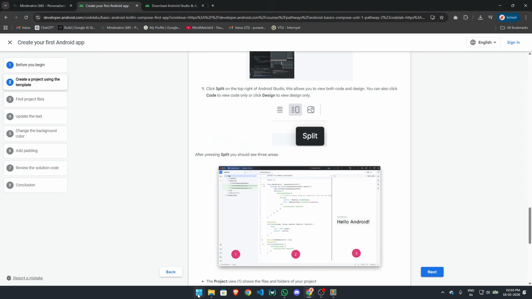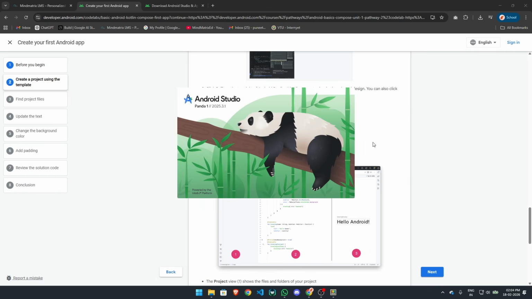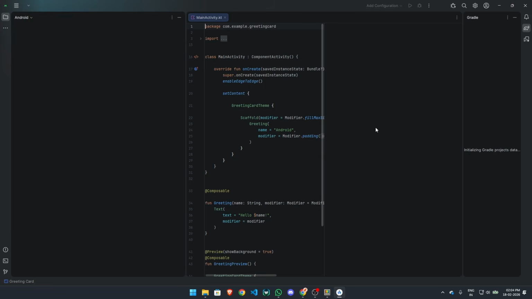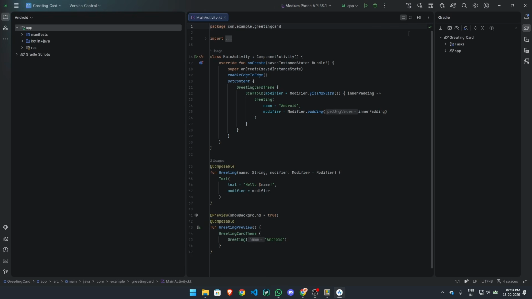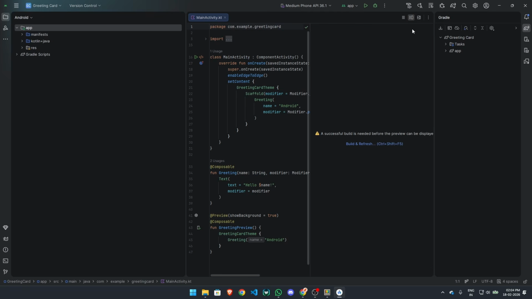Exit and launch it again. Now click split again. So now it is building. If it gets stuck, just close the app and reopen it and click split. Then hit the build and run.